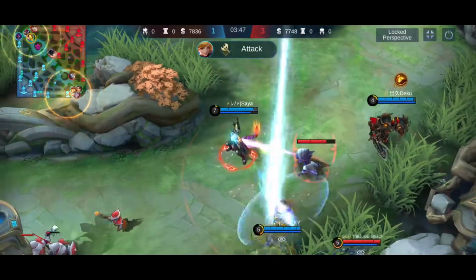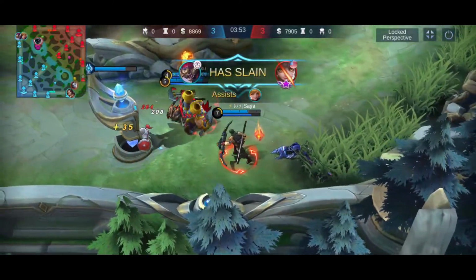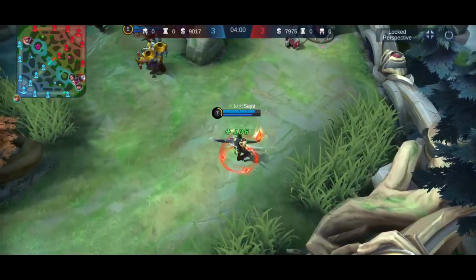Here he's actually overextended. He did not decide to recall or anything like that, and because of that we're easily able to kill him. He overextended way too much, right? After we got the kill, we clear out the minion waves, and then we stay in the lane, try and pressure.